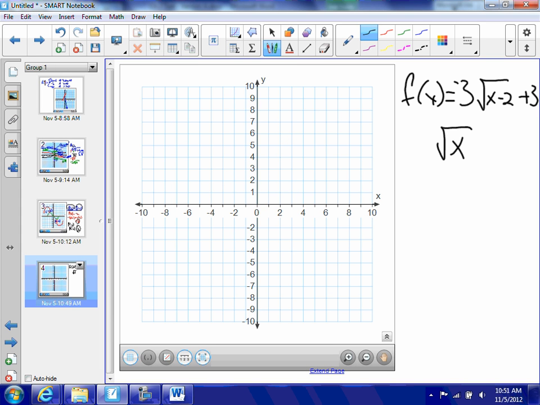But we can give ourselves a couple of points. We know it's going to start here at 0, 0. We know that the square root of 1 is 1. We know that if our x is 4, our y is going to be equal to 2. We know that if our x is 9, our y is going to be equal to 3. So this is the graph of our square root function. And that's where we're going to start.